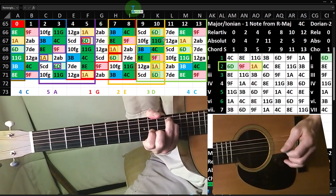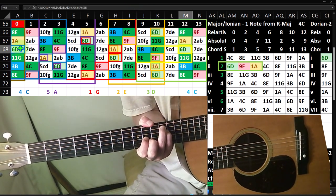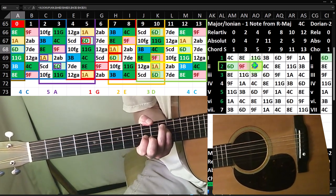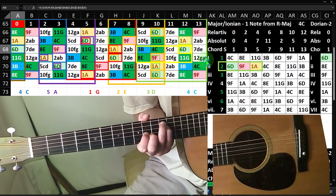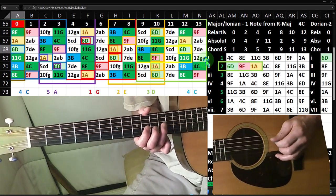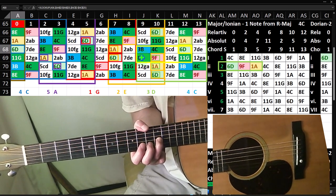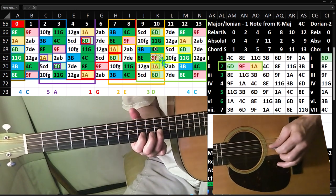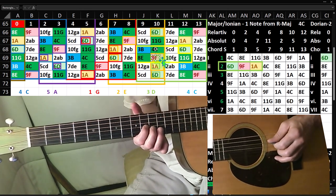Now it's also nice as we're up here to realize that we have an open D back here, and we also have an open A, right? That's why the minors are kind of nice when we look at the related minors to a C major scale, because you've got that open string. So if I play just anything under this string, basically should work. So I can play this F, and I have the D over the top of it.